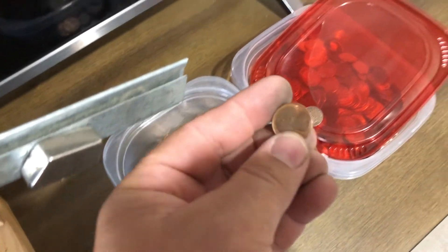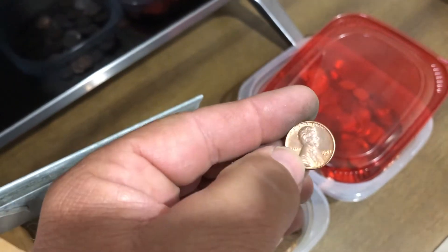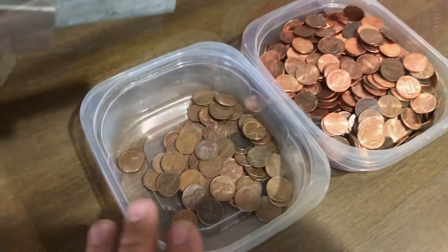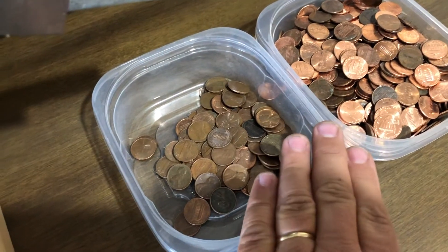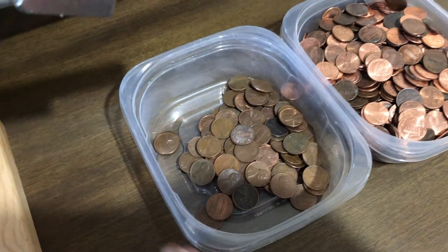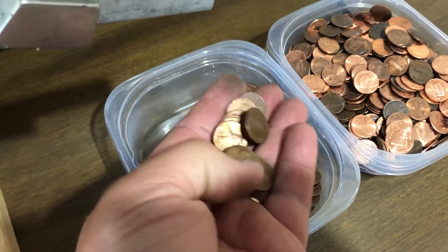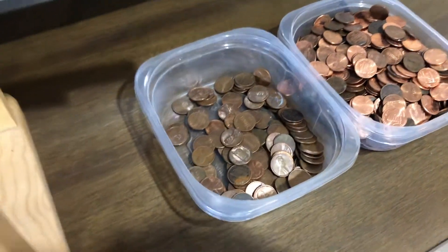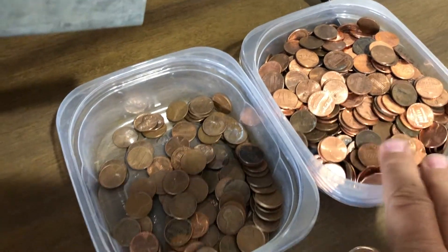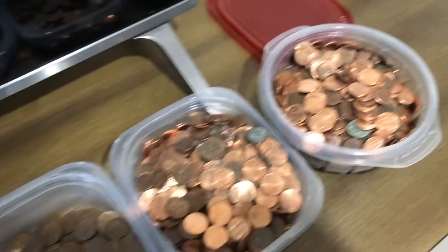So that is it — just a little correction there. It's not '81; '81 and back is for sure copper. It's the '82 that has a large and small date — one was copper and one was zinc. Pretty much all of these are going to be '82 and above, and all of these are going to be '81 and lower. So that helps you search too — if you're filling a book you can go right to your copper bin and know what your dates are going to be. Look how much zinc compared to copper. All the copper and all the zinc.